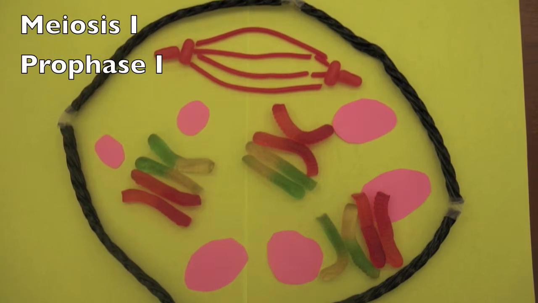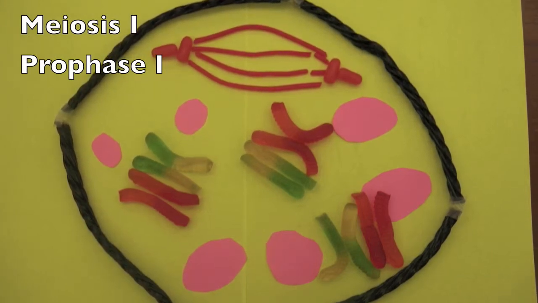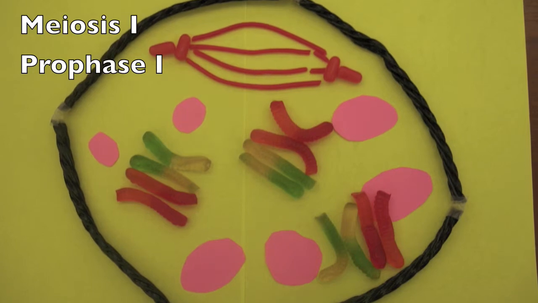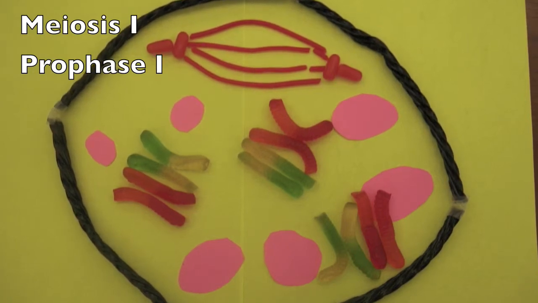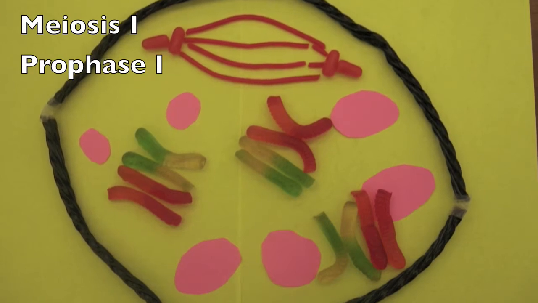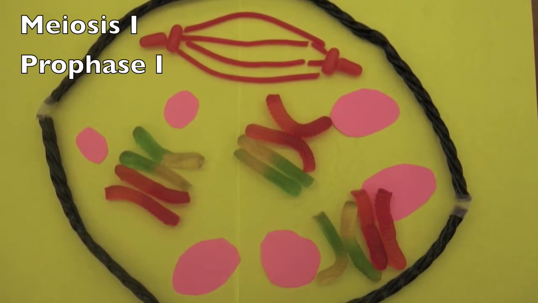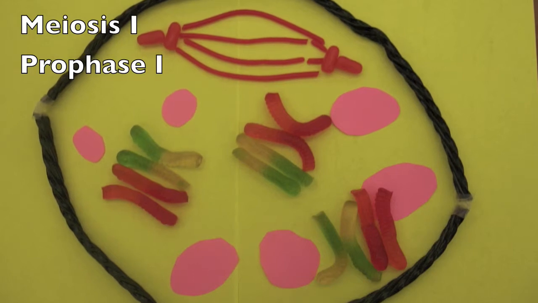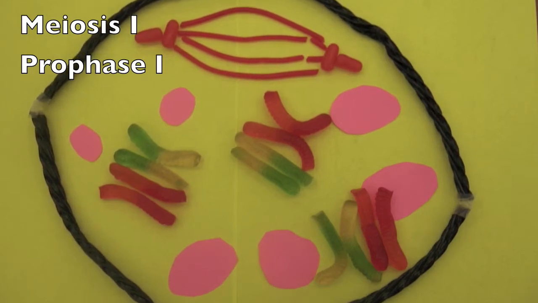Meiosis 1. Prophase 1. Chromosomes begin to condense and form loose pairs. Tetrads form and the arms of the sister chromatids begin to overlap and are held together in synapsis, which allows for genetic diversity. Each pair has chiasmata, where crossing over has occurred. Lastly, spindles form and the centrosomes move towards the poles.